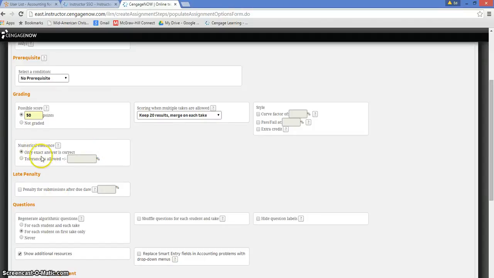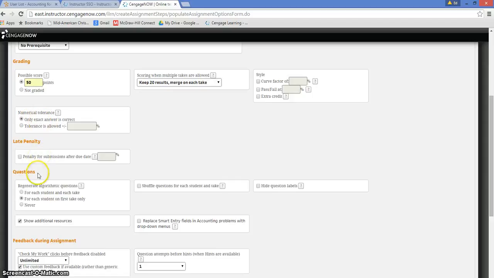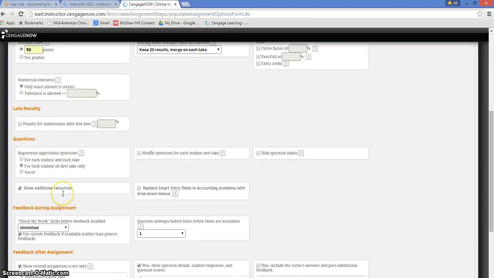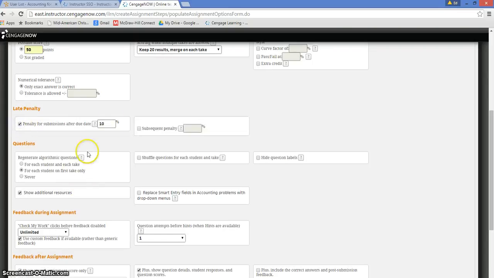Okay, only exact, that means the student has to get it exactly right. Close doesn't count. This isn't horseshoes. Late penalty, yes. I'm going to have it calculate and the default is 10%. That if they come do it after the due date, it's still available, but it's going to factor in a 10% penalty.